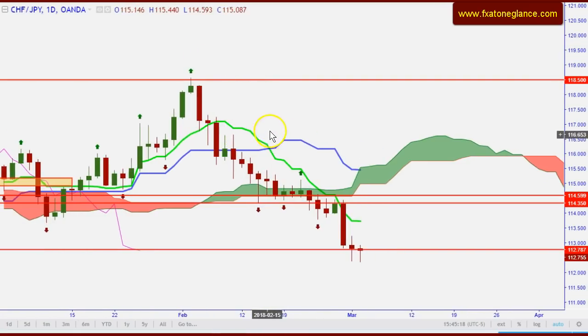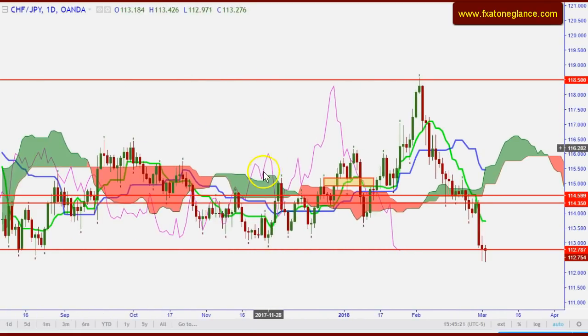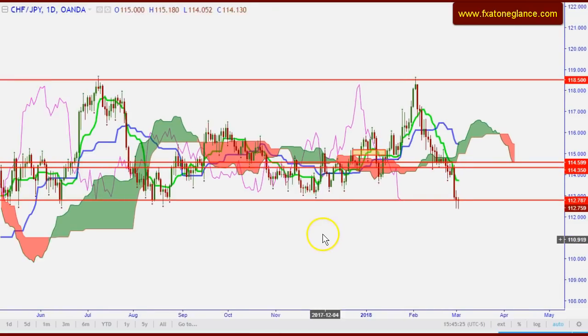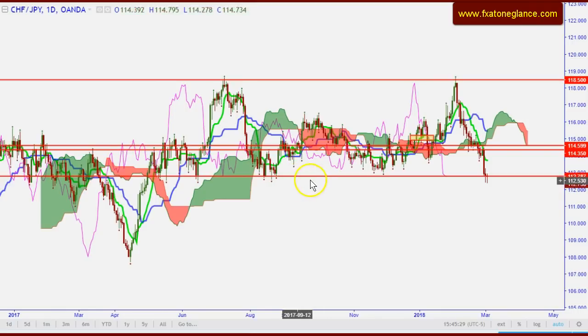I start off on the daily. This is what I'm looking at. Now, guys, look at this. This is a big, good trading opportunity. You can make some profit here. So let me show you here. You're sideways with the market here. You could see where you're bouncing off of this lower level.